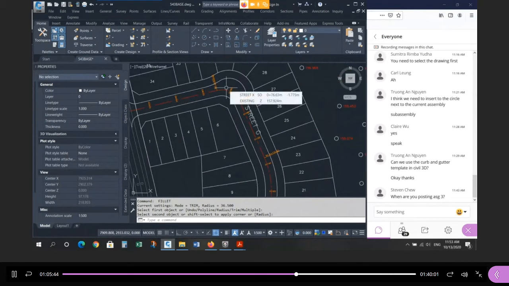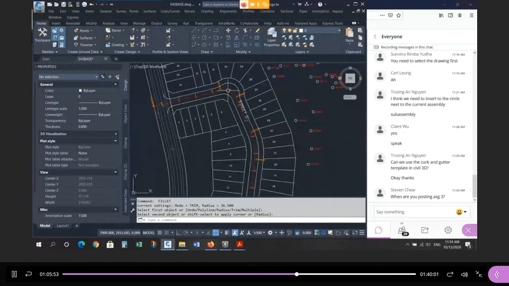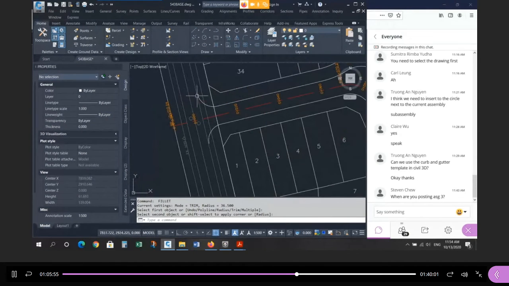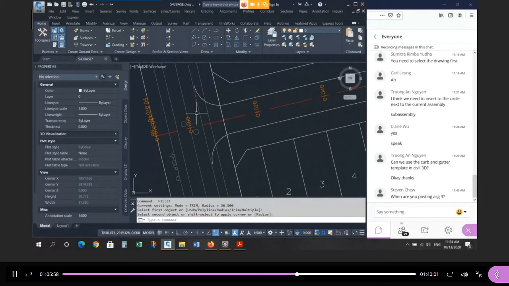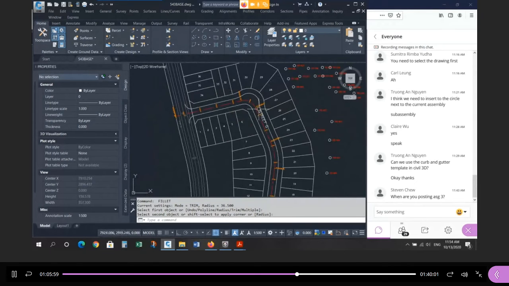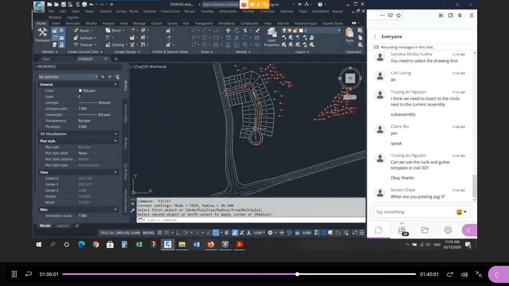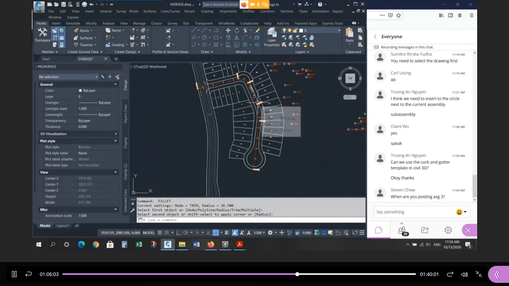I didn't show this to anybody. Some people asked me, how do you do it? And I said, figure it out. And most of you did a very good job. There was a couple that had a few issues. This was probably the most complicated thing because you had to trace and offset the edge of asphalt. But this one and this one, although the geometry is different, the technique is exactly the same. Draw the one in the middle first and then fillet it to get the arc on either side.